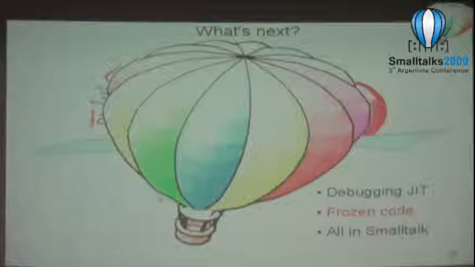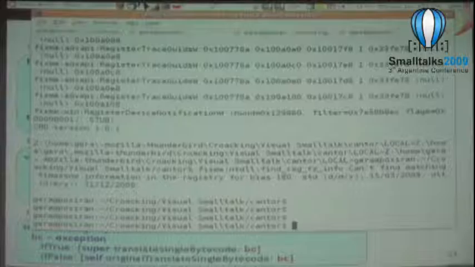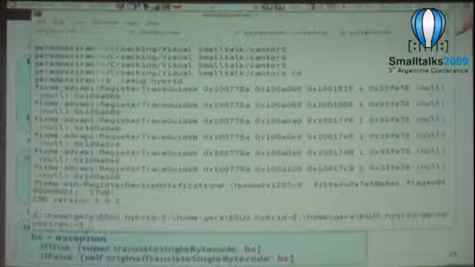We did something else. I'm just going to show you instead of explain it, because it's a lot more interesting. It's not here. Don't worry, I always have my backup. We had what we call the hybrid method nativizer. This hybrid method nativizer will nativize everything from a compiled method with the original nativizer, with the real nativizer, except for one bytecode, the one I want to test.